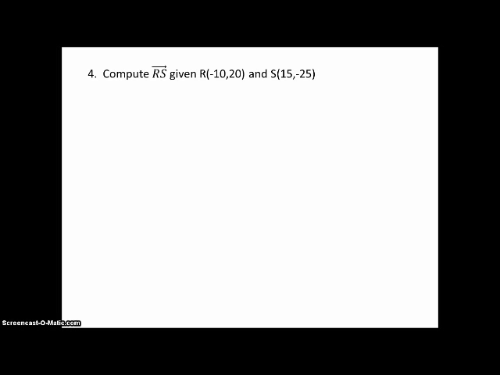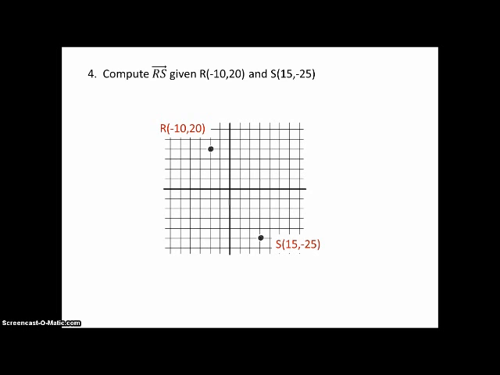Here's some examples from your book. Compute the vector r to s, given these two points. The notation here means that the vector starts at r and ends at s. We prefer to give them one-letter names, but if we have two points, then we can use two points to name them. So here's a picture of the two points, and the vector then starts at r and goes towards s. And so the motion is downward, 45 units, and to the right, 25 units. So rs is 25 for the x or i component, and negative 45 for the y or j component.